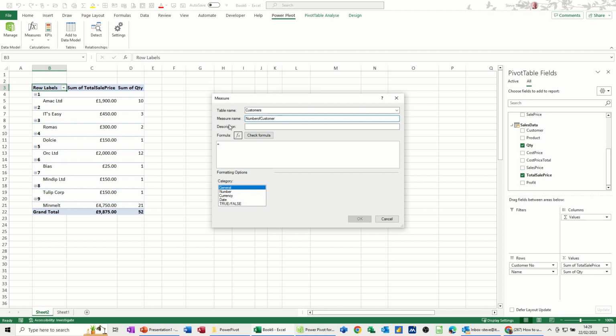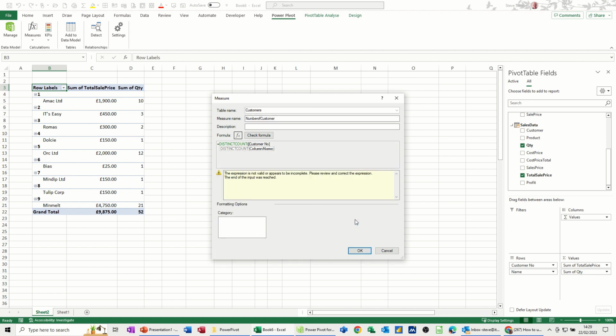Measure 1 is not great. So basically you then have to work out what the formula is for the number of customers. There are quite a few different count functions. I want to use the distinct count. So I've typed DIS and that's the one I want. And then you've got all the lists there, customer ID number. So that's the one I'm going to go for. Count the customer IDs, unique. That's it. I'm going to click OK to that.